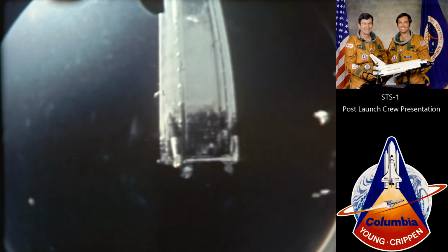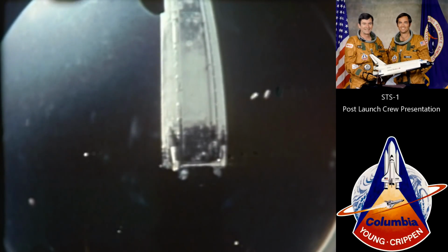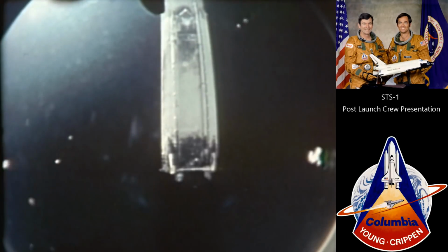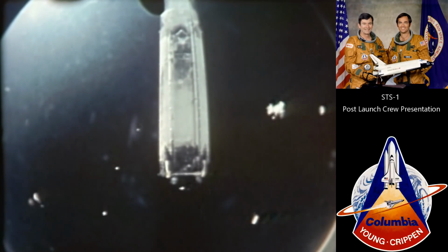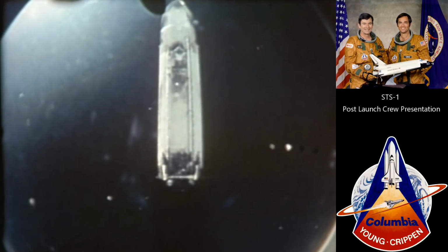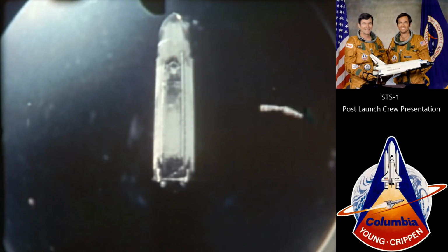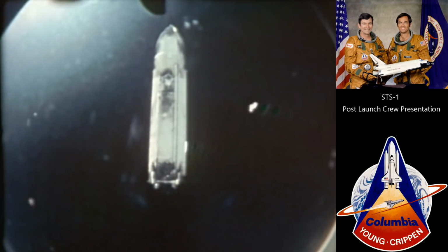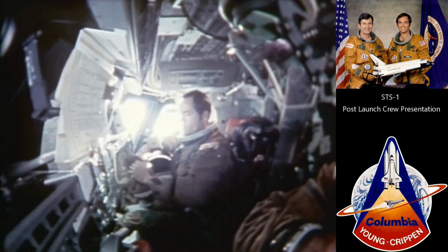And there's another place that's sort of discolored up here toward the nose of the tank. There was supposed to have been a tumble valve actuate to start the vehicle tumbling, and it did not work. From our standpoint, it gave us a much better view of the tank. You'll also see the nose discolored. It almost looks like the nose has got all the sulfate gone from it, because there's a sort of metallic color there, but that might be bright sun. We're not sure of that, and people are analyzing that still.